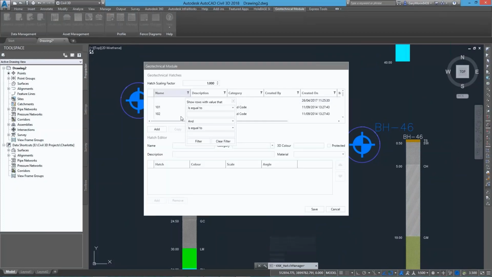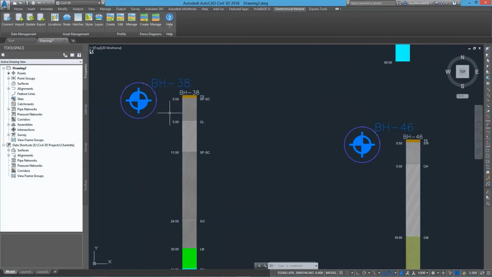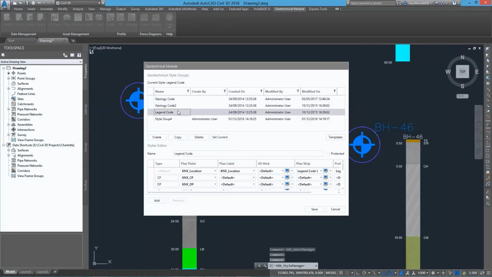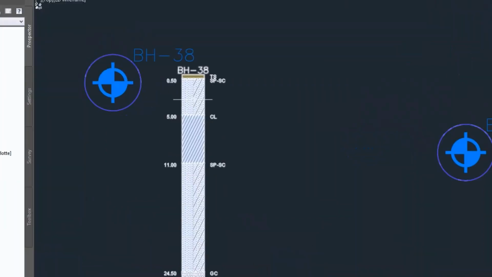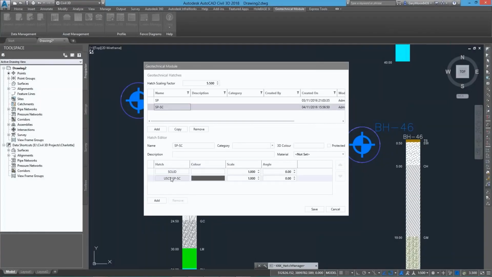So here I've got a log strip with a hatch pattern on, and if we look at individual hatch patterns, they're all individually scaled. So if we've got a drawing and we want the whole lot to be scaled up, all I need to do now is use this hatch scaling factor. Come into my styles and just reset it again, and now you should see how all of my log strips, my hatch styles, all look neat and clean on my drawing.